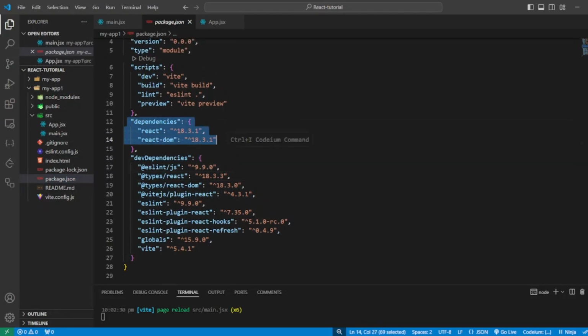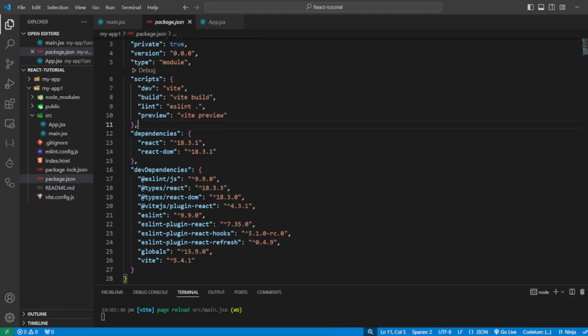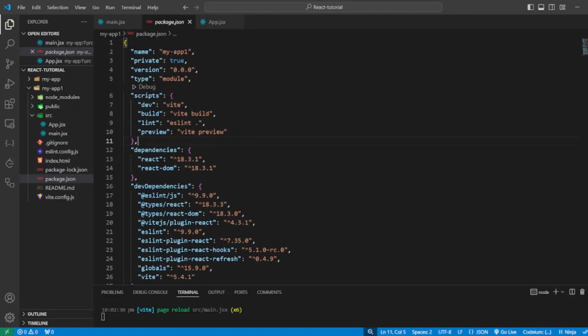Then these are some dependencies to start our application and which libraries should be used by our application. Like we have used React with this version and React DOM with this version. These are all in the package.json file.